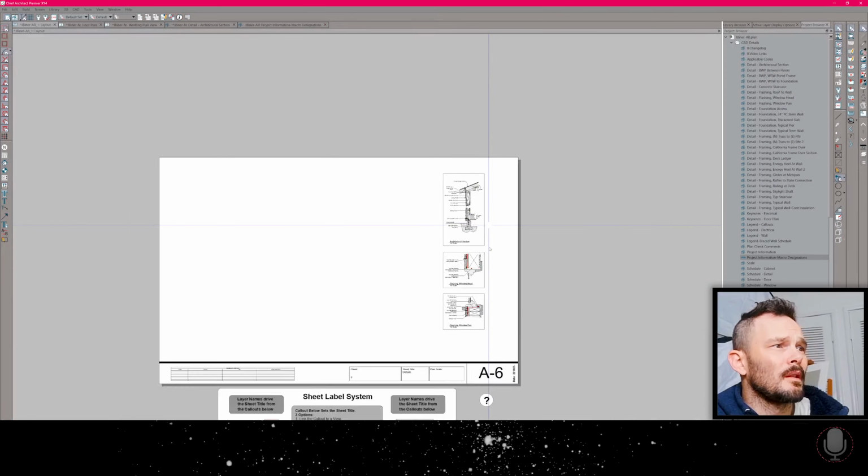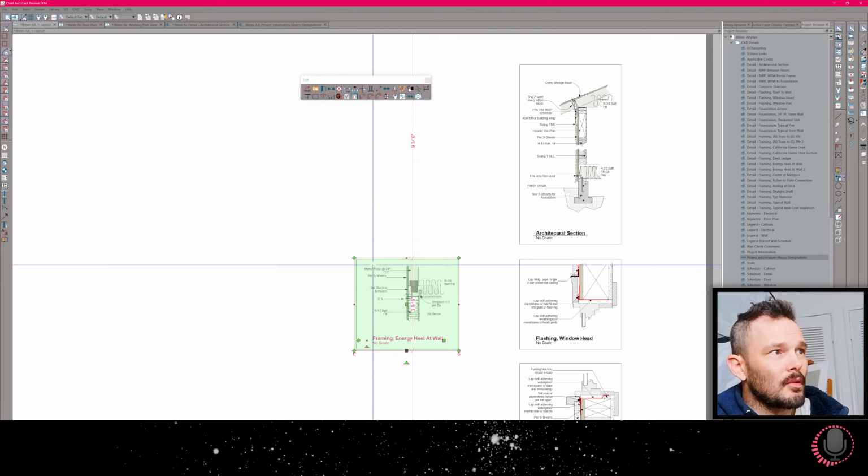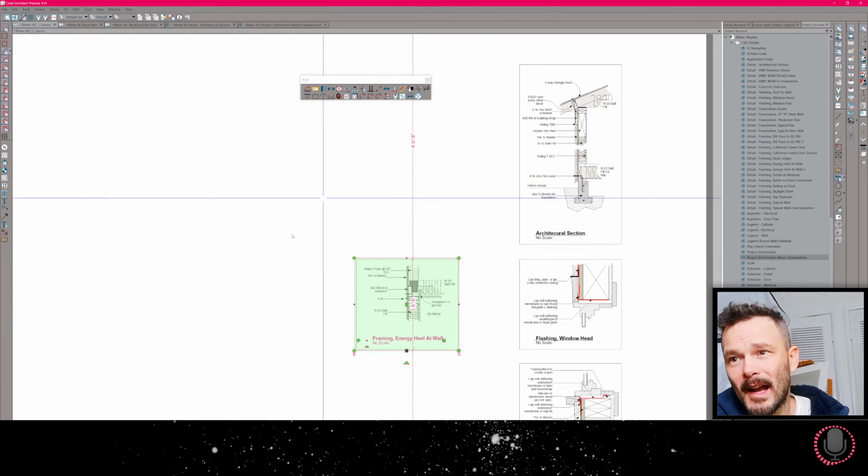Now, another thing that happened in the Pro Plan template with the update today is I made sure to conform all coordinates of the top 2 points of every detail, so that if I take this detail and copy it over, I'm going to relink this to some other detail, be it a deck ledger, energy heel, any number of things. And when I relink it, it's going to populate in the same exact place.